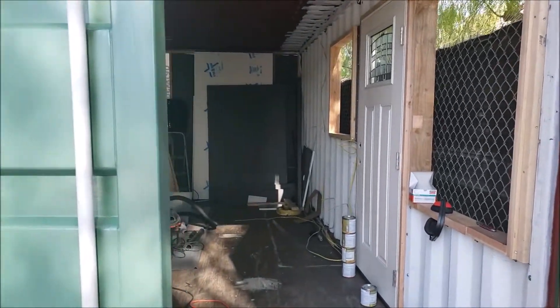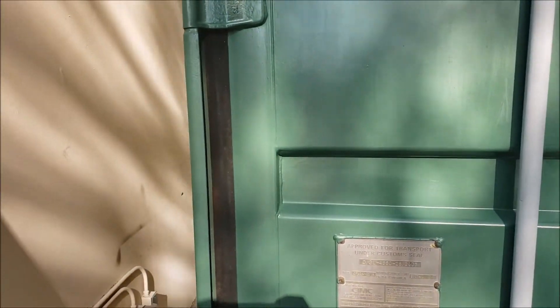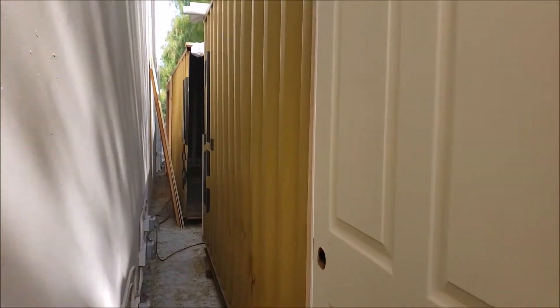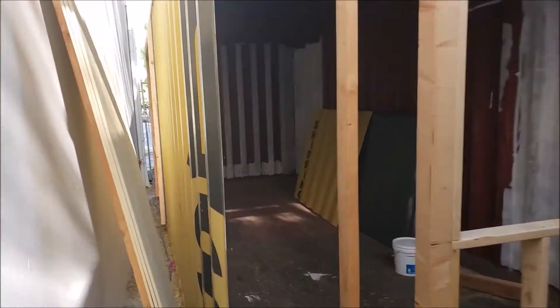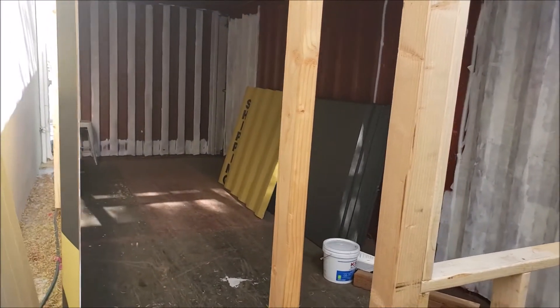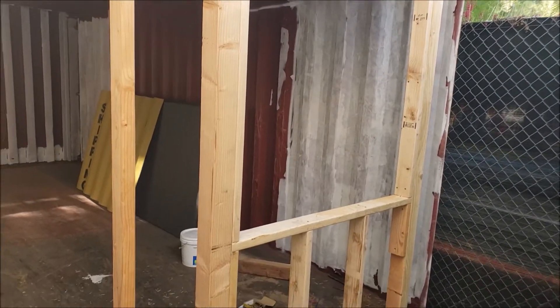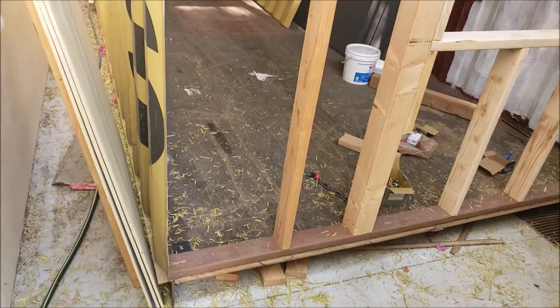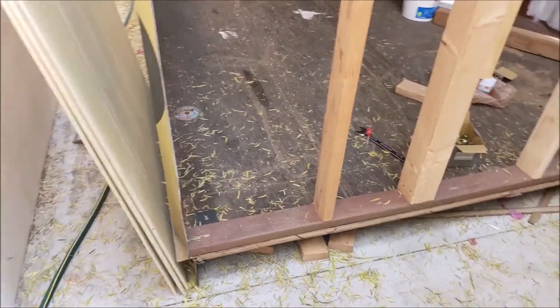First of all, we ought to understand what the structure is, so I'm going to take you around where we've cut this container in half to show you what we're doing. Come on inside. One of the things that may not be obvious looking at this is it's a real construction site here because it's also happening at a school. What you can see is that we have cut a 40-foot container in half, and later on, this half back here is going to be put on the side of the first half I just walked by, and this will become an end window right next to the cargo doors.